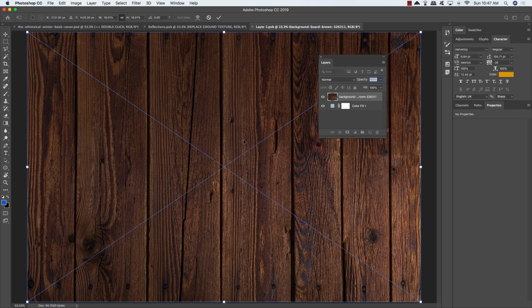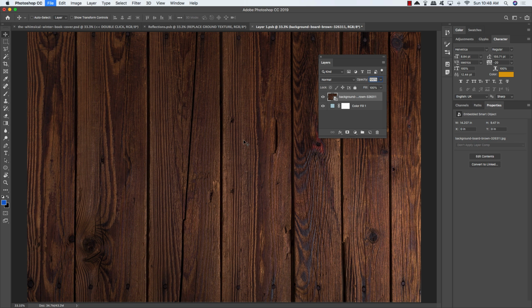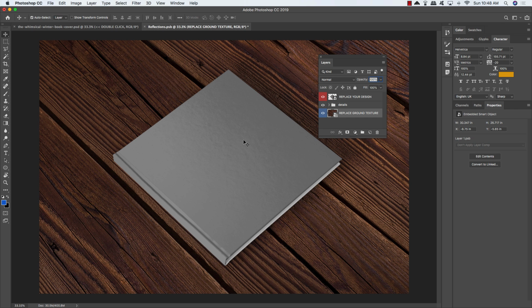So let's see what happens here once we place the image. Okay, and it did. So all we have to do now is press Return, Command-Control-S to save it, and then once it's finished saving, press Command-Control-W to close the window and return to the previous level of our mockup. So now you can see we're back inside here, and we have effectively changed the background.